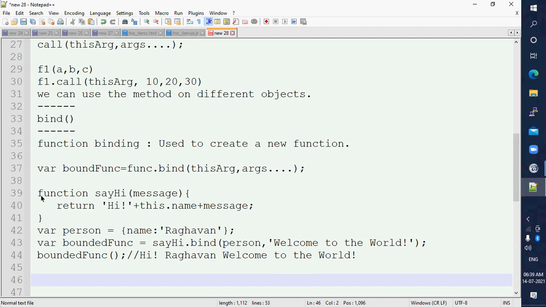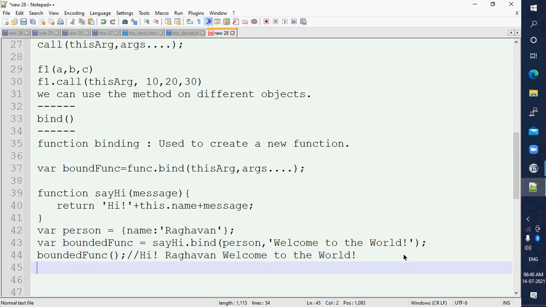Whenever you call this bounded function, this behavior always binds to the person object only, wherever it runs. It doesn't bother about your global context or within the function or anywhere. So it is easy to bind this context before execution of the function.